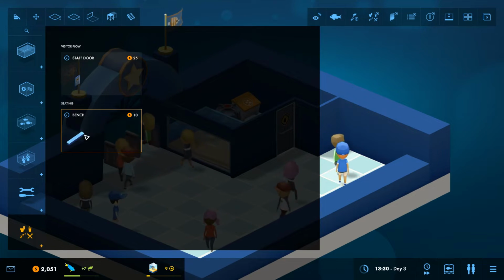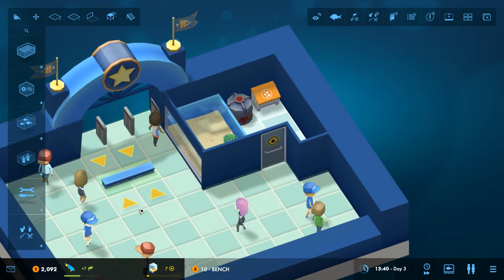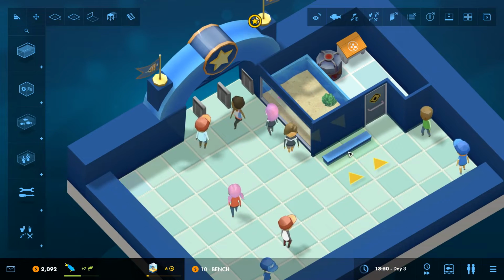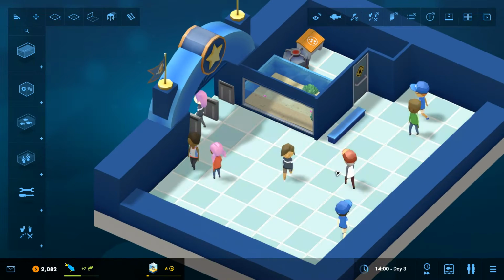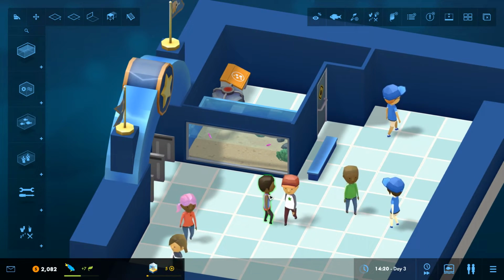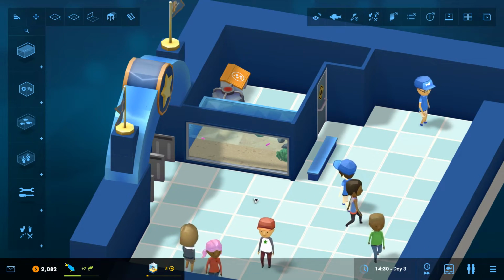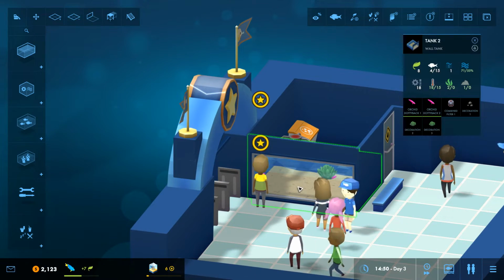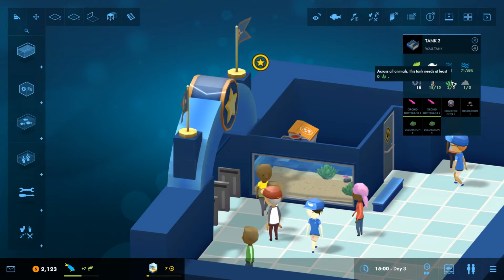And then obviously we've got benches for guests to sit, because guests do get tired as they walk around and need to take a load off. We're actually going to put one in there for now, just in case, just to keep the guests in the aquarium and not wandering off. I don't really want to add any more fish in here. I want to leave some space.